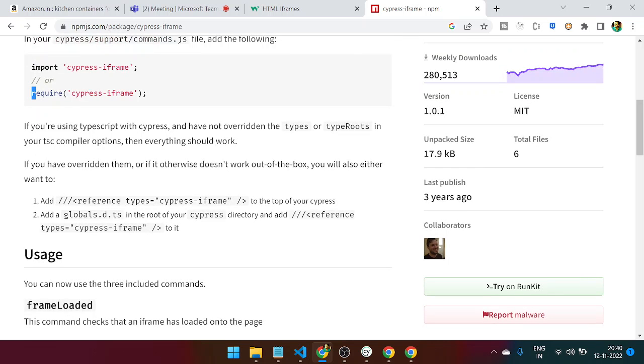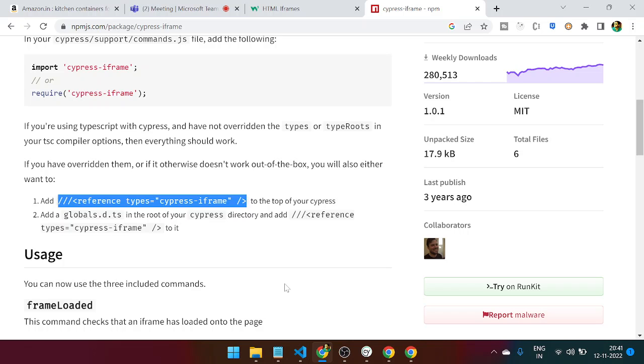And also, you have to add this reference also, like we reference the type Cypress for the auto suggestion. So I'm going to have to do that. Do I have to add both reference types or just that one? When you just create one file to handle, write down reference type Cypress and also reference type Cypress iframe, both. So I have to write those separately. Yeah.